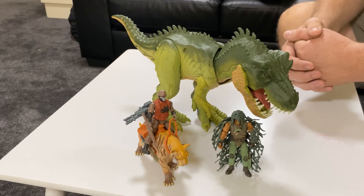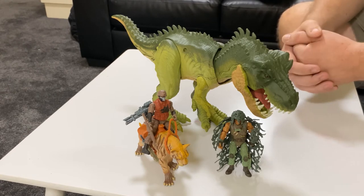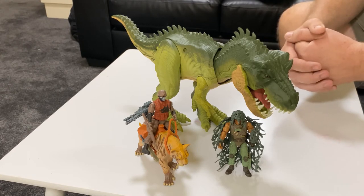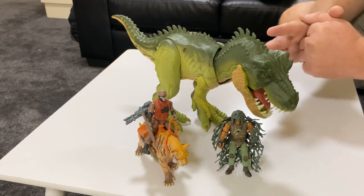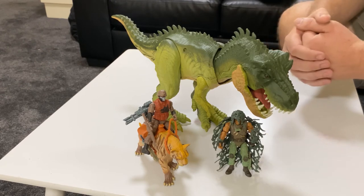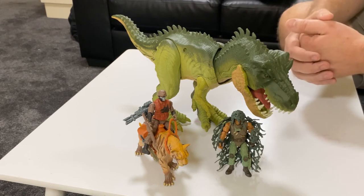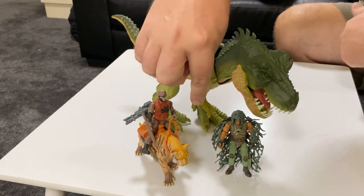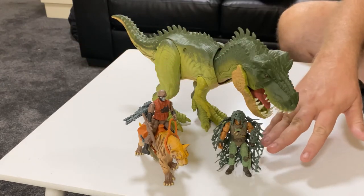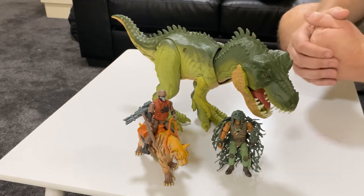So since I did the intro to this video, it's probably been about 2 months. I did want to give these toys, these particular ones, a little bit of time with the boys to play with before I gave a proper review on it. Now, on face value, these look absolutely fantastic. I love the detail, I love the colours, I love all the little different bits and pieces they included with the toys, such as the little guns and there's little knives and the harness and the camouflage pieces, everything like that. I really, really love it. But to be honest, I'm disappointed in the final product.